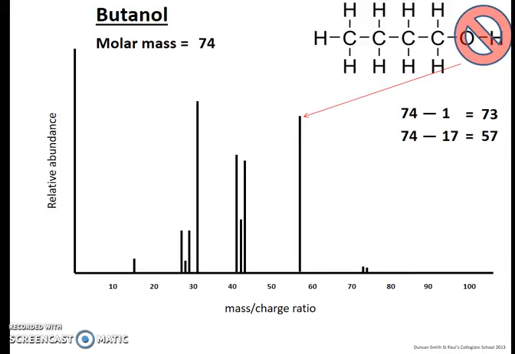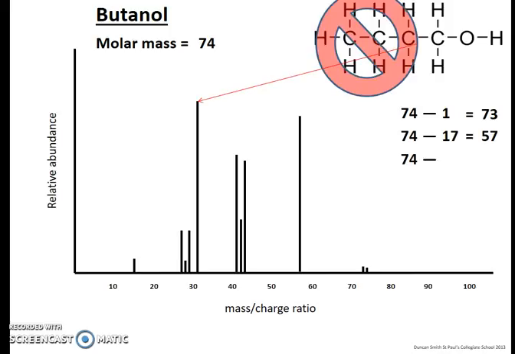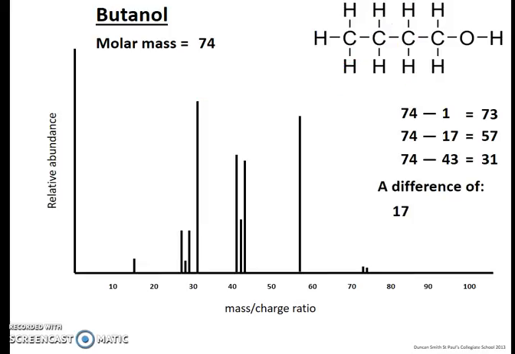We can lose a propyl group, and that gives us that peak at 31 again. Okay, that propyl group in itself gives us a peak at 43. We've also got peaks at 29 and at 15, which are your CH2CH3 and your CH3. So all of those peaks are present there. Very characteristic with an alcohol and a straight chain alcohol.